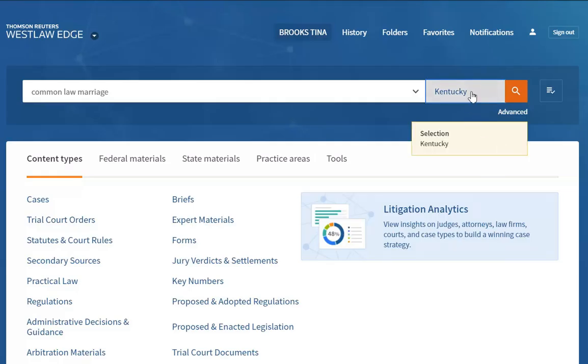Now keep in mind that once you change this filter, it's often what we call sticky. That means the search bar will usually remember what filter you used last and default to it. So if you run a search later on and you're coming up with authorities in a different jurisdiction than you had intended, check your jurisdiction filter to see what it is set to. In this case, we've set it to the correct jurisdiction, so we'll go ahead and run our search.